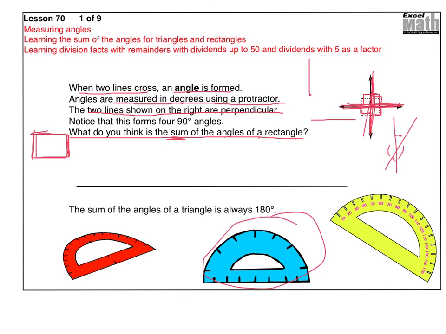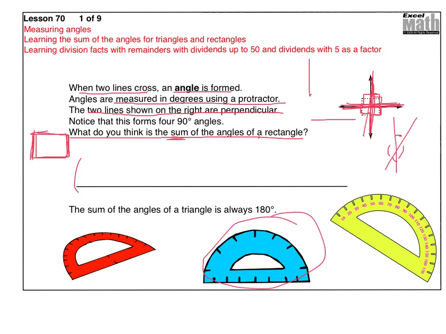Here's a rectangle. So we're going to add up the angles of this rectangle. And if you know the definition of a rectangle, which is really hard for some of you because it's one of those tricky concepts, a rectangle has 4 right angles. So what is the sum of those angles in a rectangle? Pause the video. Show how you got the answer on that line as well as the answer itself. All right, turn it back on when you're ready for the solution.